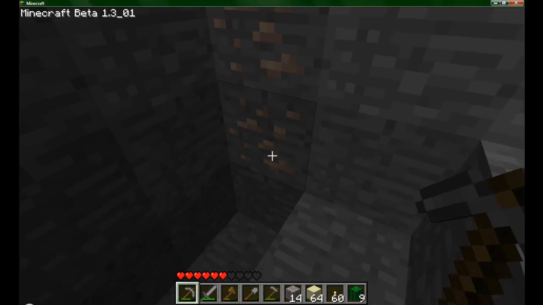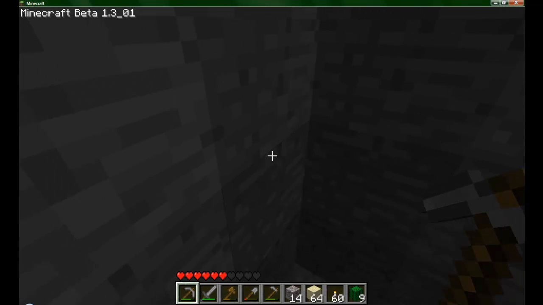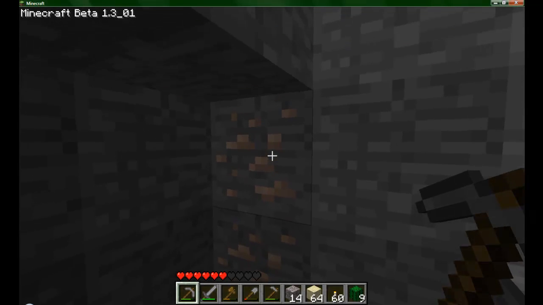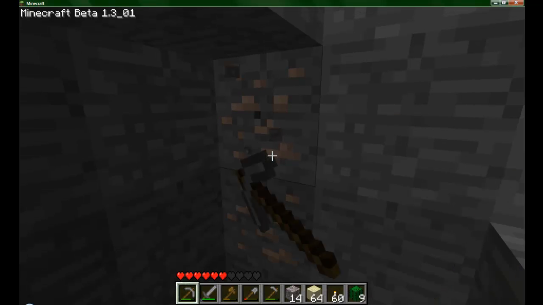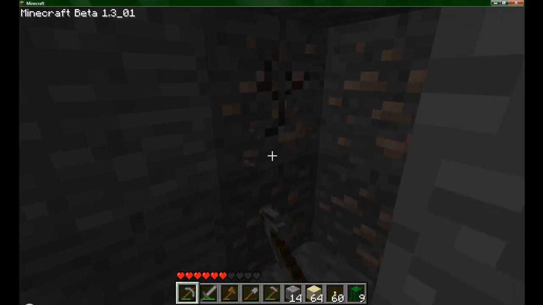This is iron ore. Next to diamond and perhaps gold, it is the best sort of metal, so you want to go ahead and mine that.